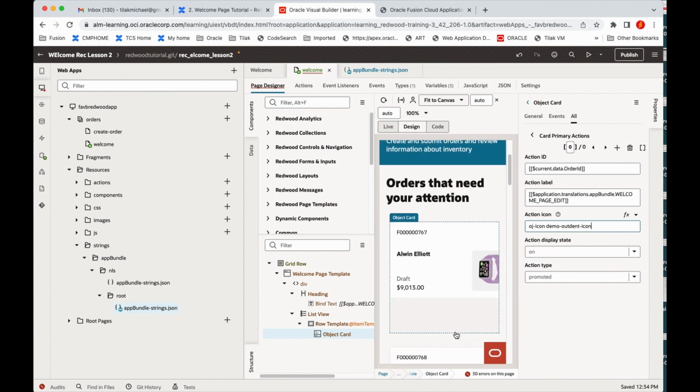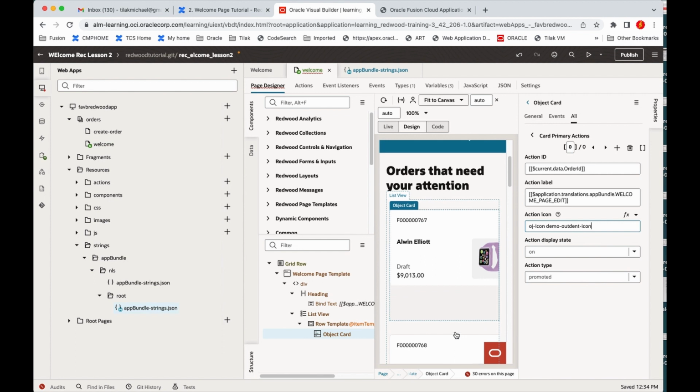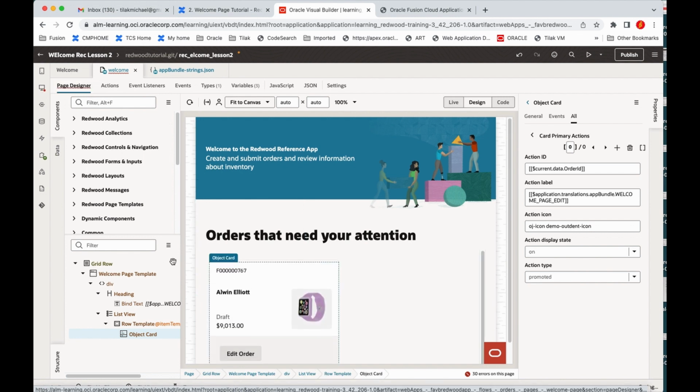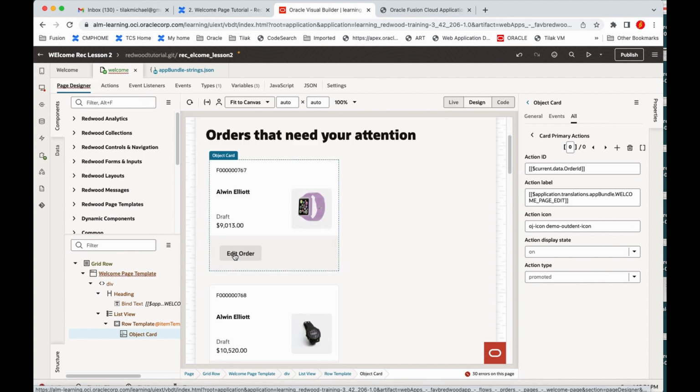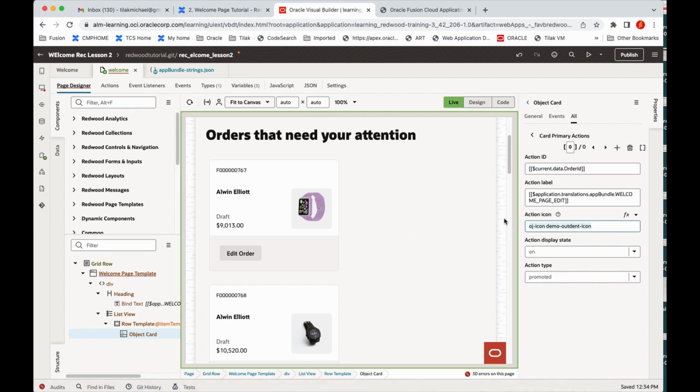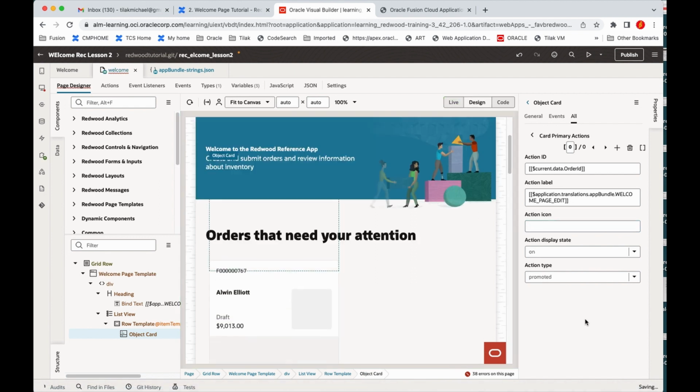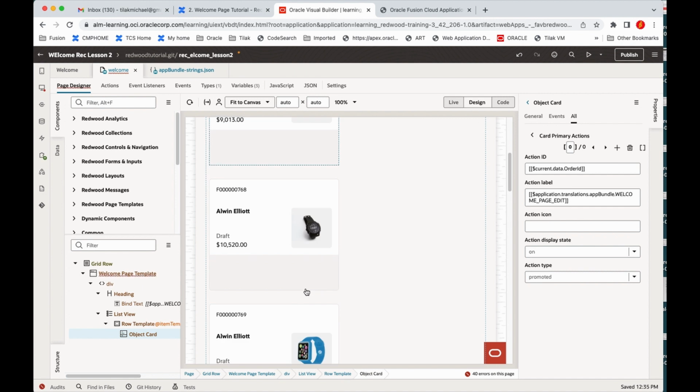So when you are doing here, why is it not visible? Okay, it came here. The Edit Order came here. That's all. If you take this one out, you don't see the button at all. So the icon is the one which makes it visible.